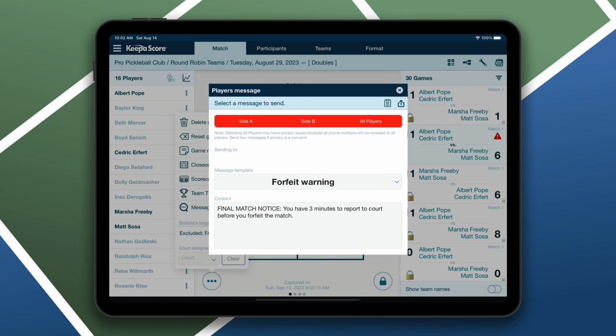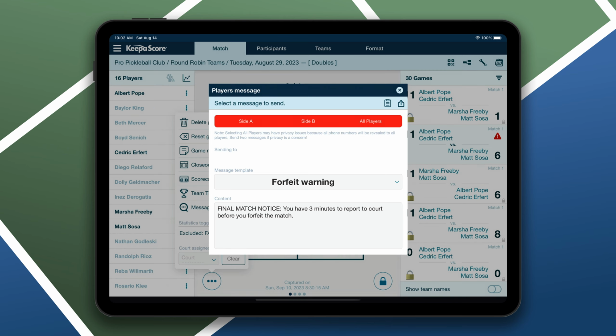If you are using a communication application other than SMS texting, that could be Spawned, TeamReach, WhatsApp, Facebook groups, whatever you are using to communicate with your players, you can copy this message to the clipboard by simply clicking on the clipboard icon, and the message content that is here will be copied onto the clipboard and made available for you to paste into your messaging application.